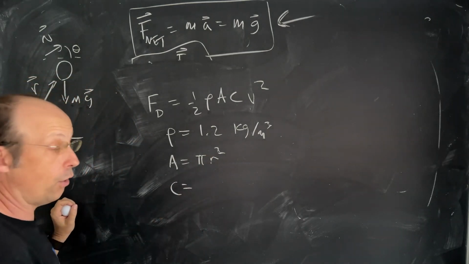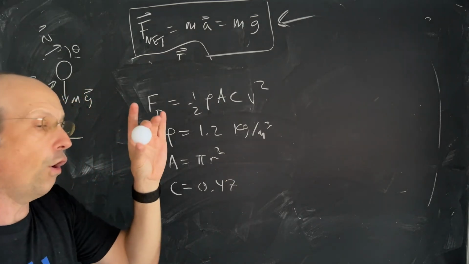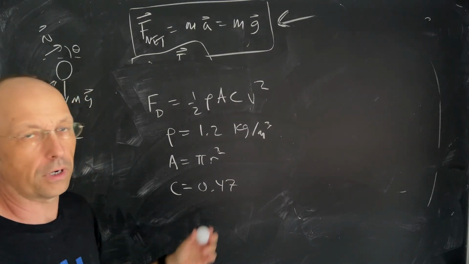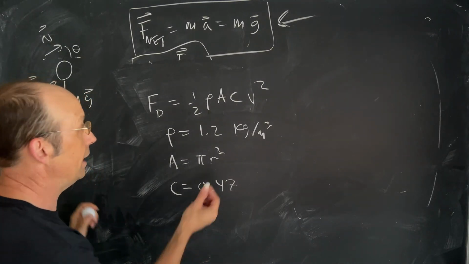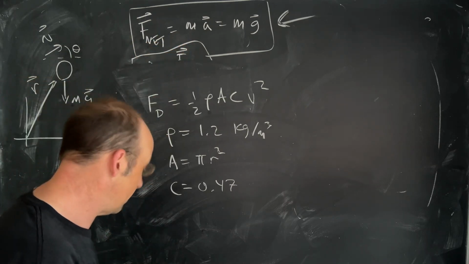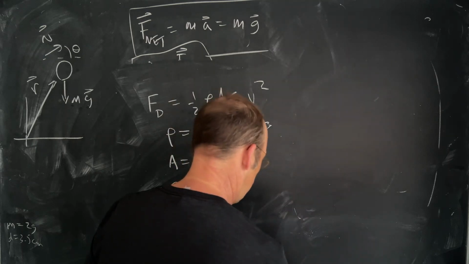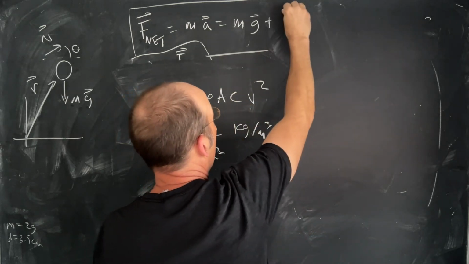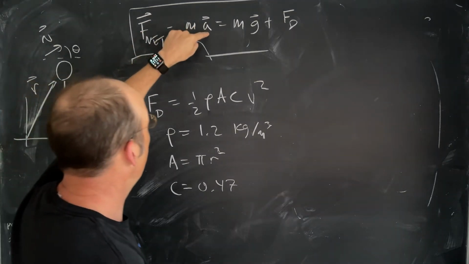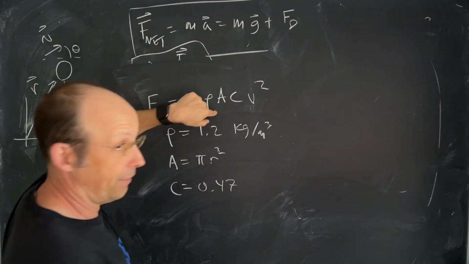C is a drag coefficient. For a sphere, I think it's 0.47. It's just a coefficient that depends on the shape of the object. I'm pretty sure that's true. We're going to leave it even if it's wrong. And then v is the velocity. But you'll notice the problem here. If I calculate this and add that in here to my net force, if I just said, oh, calculate F drag and add F drag, there's going to be a problem. Vector, vector, vector, not a vector, not a vector.